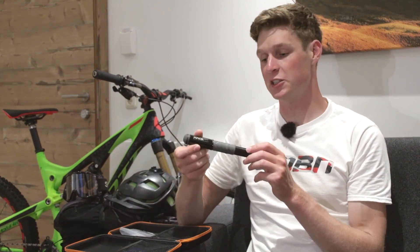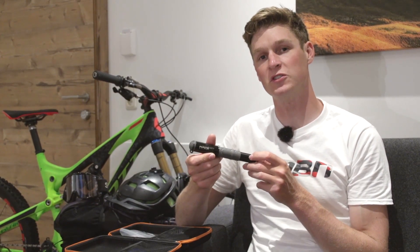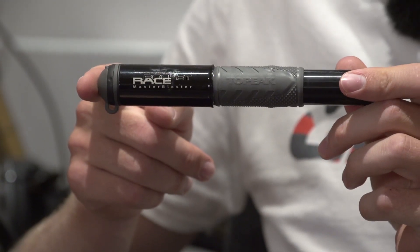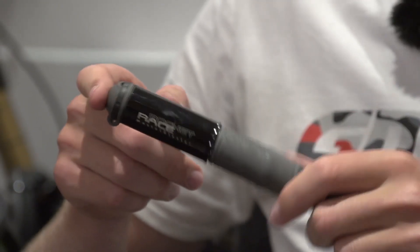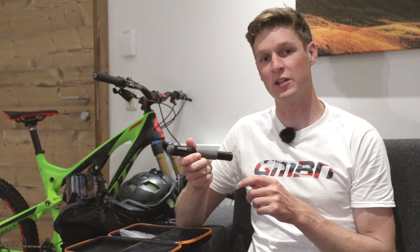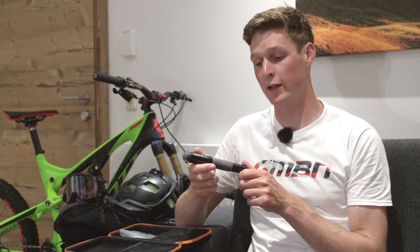A necessity has got to be a little hand pump. Now most resorts will actually lend you a big track pump — there might even be one at the bottom of the lift, at the chairlift for example — but for me I always carry this with me. It's dead lightweight, pumps up the tyres, and does its job. You can just top up your tyres each day as per needed.